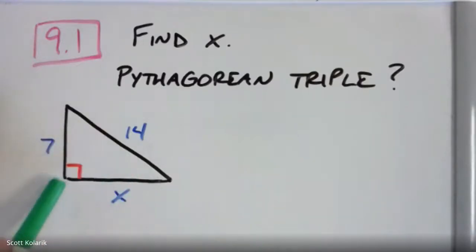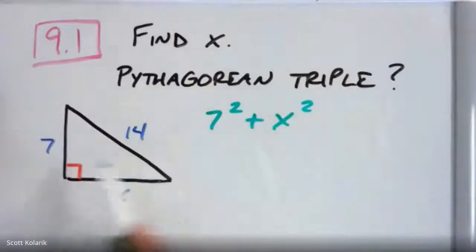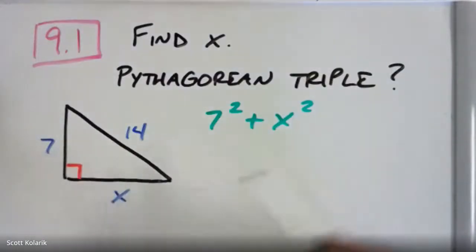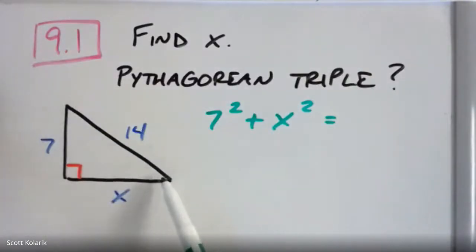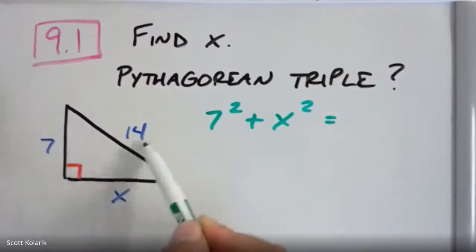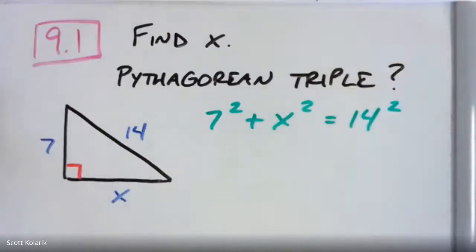The hypotenuse is always opposite the 90-degree angle, and that matters because when I set up my equation, I will always take the leg squared plus the leg squared. The 2 legs are what create the 90-degree angle. So here that would be 7 squared plus x squared. That's just simply taking what was in both those locations. But this is the important piece. Because it's by itself, the hypotenuse, the most important side, the longest side length in this triangle, the one opposite the 90-degree angle, has to be the side that it equals squared.